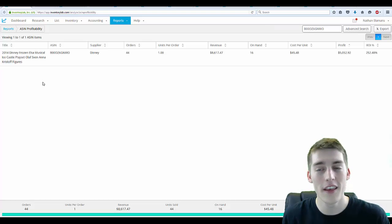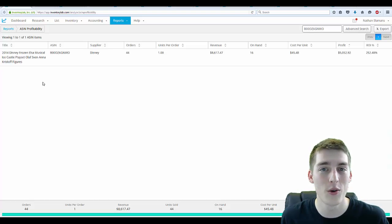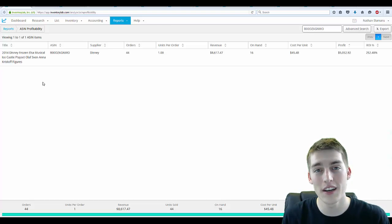Frozen was good. And then there were also a couple debacles or scandals with Frozen. There was a lot of fake product coming in from China and other places. So Amazon actually put a ban on Frozen briefly, and then made it so that you had to be approved to sell Frozen, and you still currently have to be approved to sell Frozen products, at least the toys. So make sure that if you go to sell a Frozen item, you get approval first. And I'll say in the Facebook group how you can try to get that approval. I'll post the email in there.